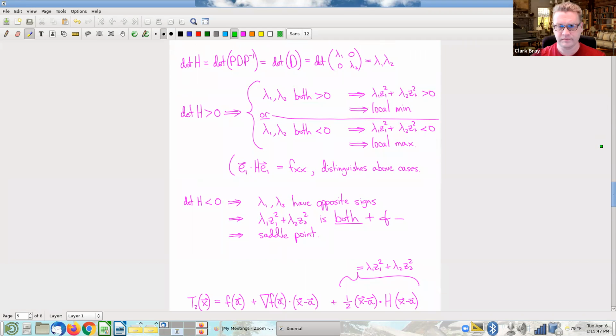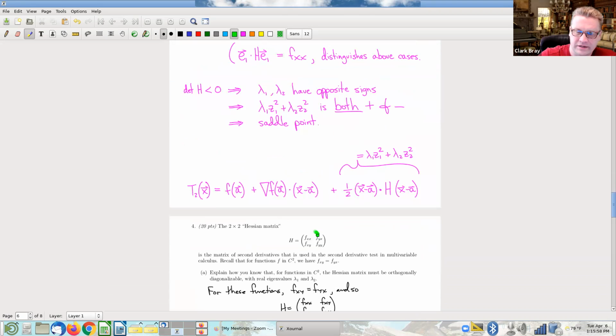So let's try to remember the second derivative test. Think back to Math 212, second derivative test. You write down this thing called the Hessian matrix, and you take its determinant. If its determinant's positive, then you've got to look at the fxx, that top left element, and that decides if it's a max or a min. And if the determinant's negative, you declare a saddle point and walk away. Let's try to see now, with the benefit of knowing this, how do we know that works?